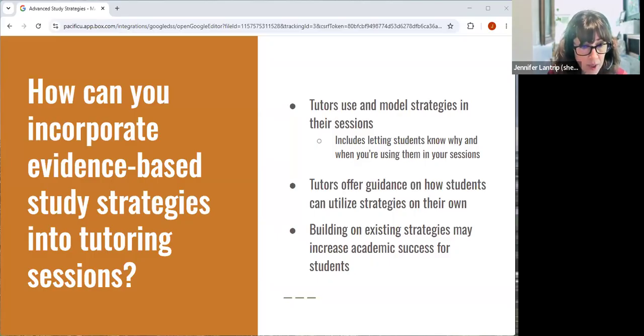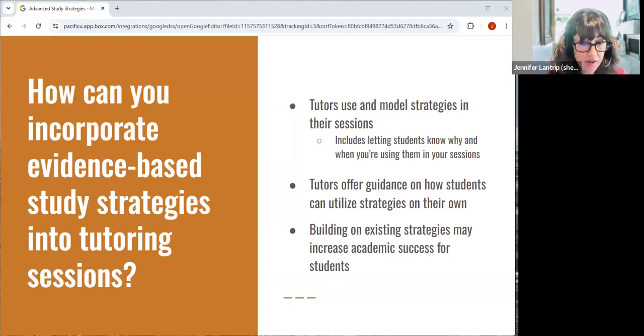So in this example, you would probably want to explain this at the beginning of the session when making your session plan with your student. After you and the student set your session goals, then you can talk about how you want to achieve them. If the goal is to get through the material to be covered on the exam, you can tell them that you would recommend using quizzing and follow-up questions. You can tell them that you're recommending these strategies because they're evidence-based study strategies. Quizzing is retrieval practice, and follow-up questions that relate to other content are elaboration.